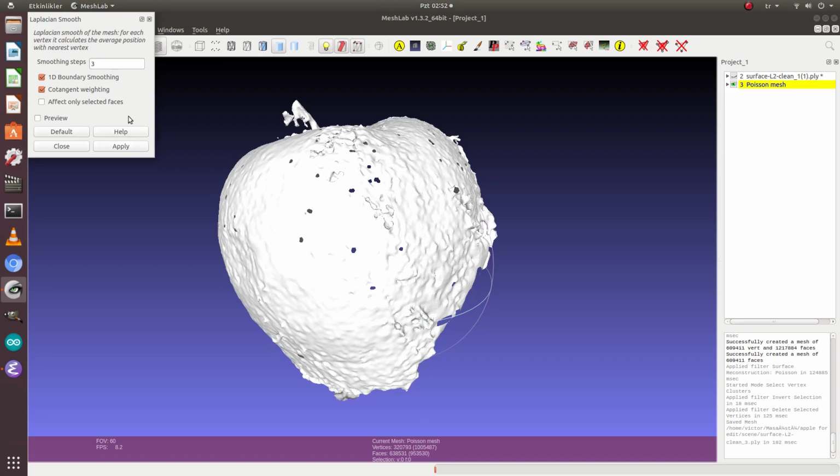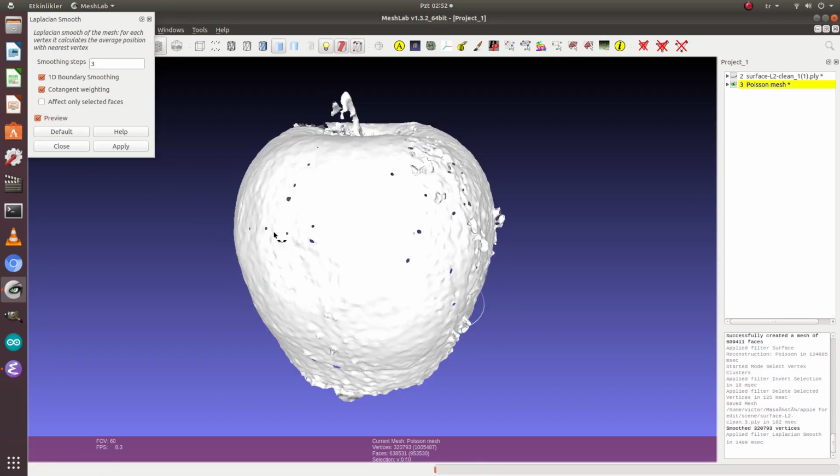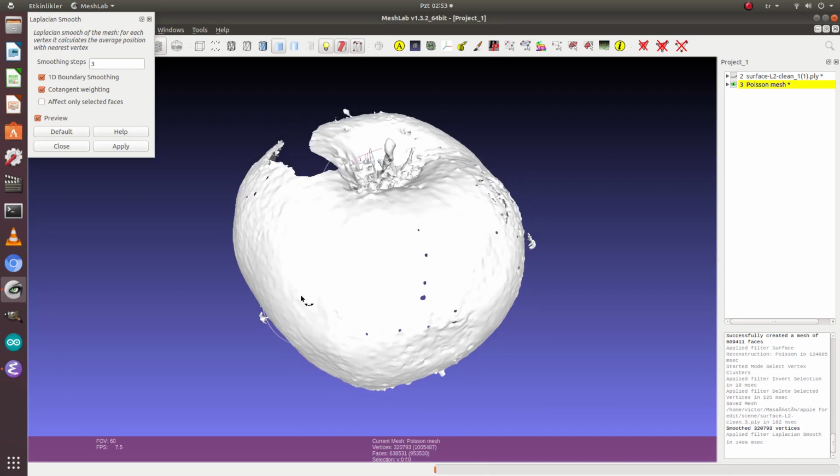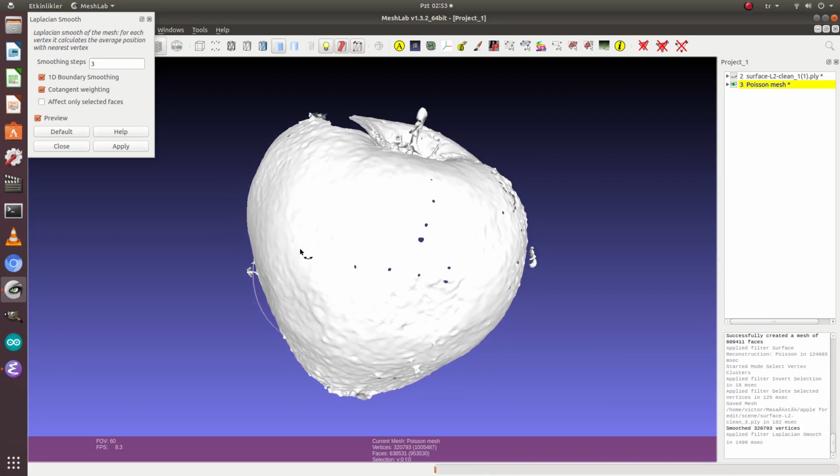Okay, let's make a Laplacian smooth for some surfaces. You can increase the smoothing steps. The default smoothing step is 3. Let's make it 6 and apply.